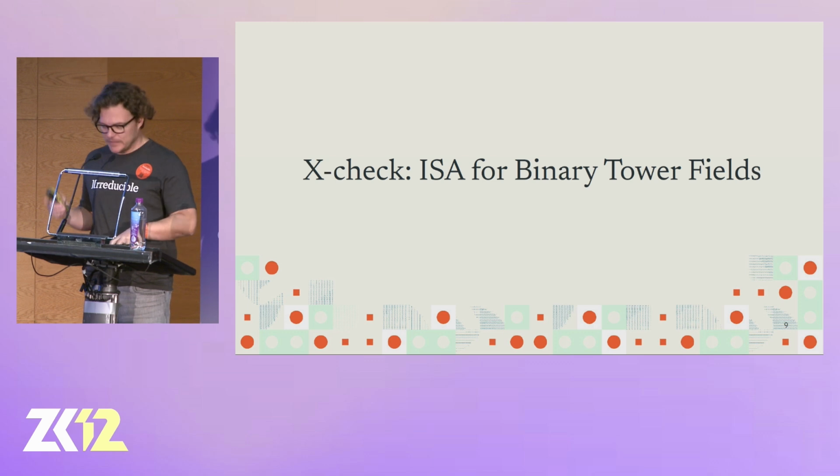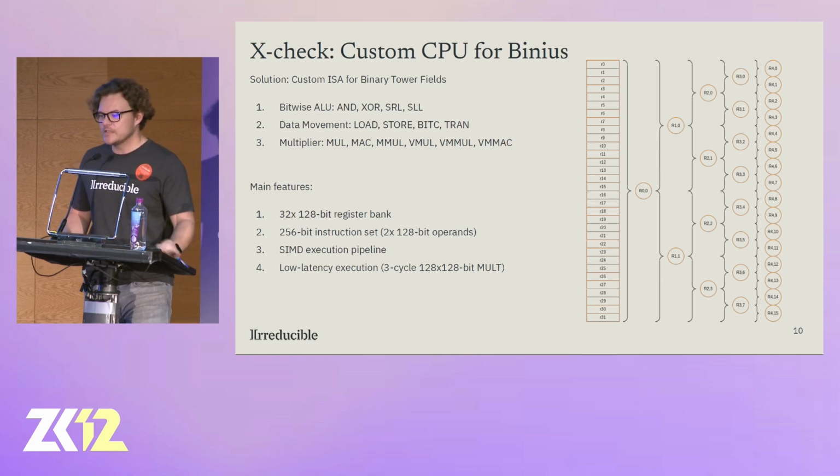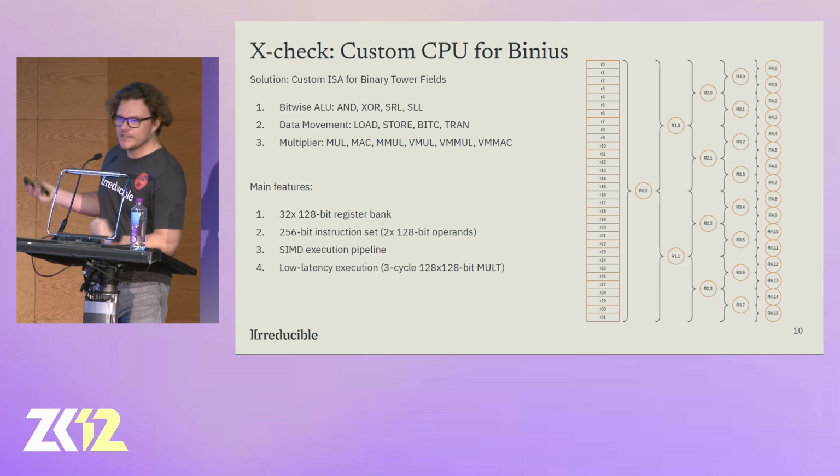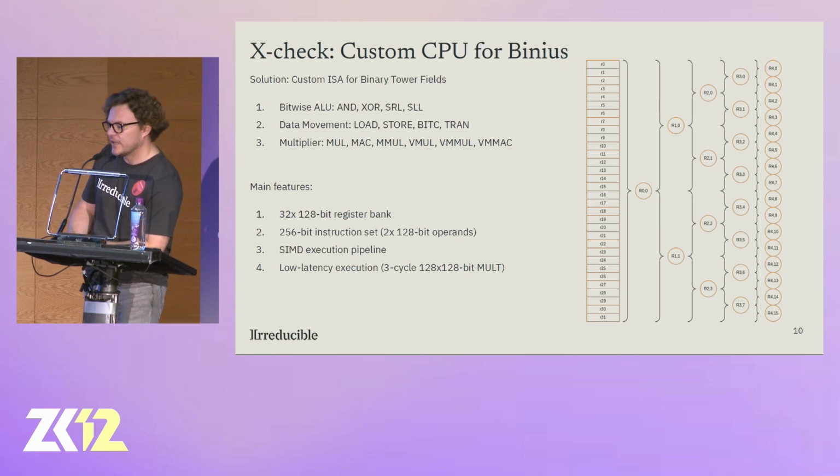Let's go a little bit into the instruction set architecture. First of all, there are 3 groups of instructions organized by ALU, and everything is bitwise because that's just how binary fields and binary tower fields work in general. Then there are instructions associated with data movement, and obviously a lot of different flavors of multiplication, and proof generation in general is really just a proxy for a very large number of multiplications. So we had to be good at these, and I'm going to explain some of the exotics which you can find in this CPU and no other CPU out there.